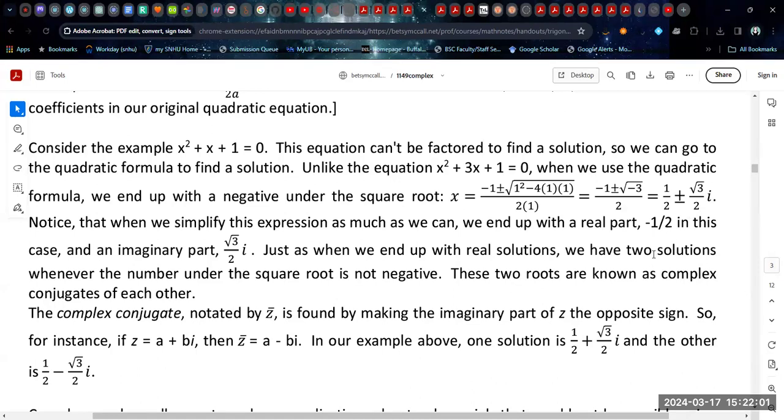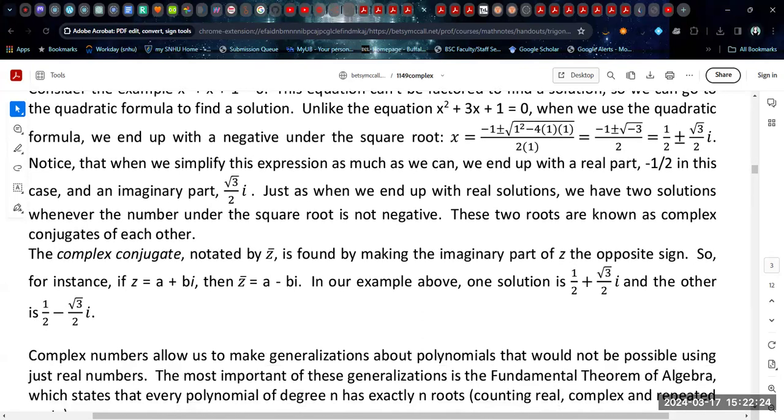So again, if I'm looking for the real part of this number, that would be 1/2. And actually, there should be a negative sign out here that I dropped. This should be a -1/2. And the imaginary part would be the square root of 3 over 2, but not the i. When you ask for the imaginary part of z, you just put the coefficient, not the i.